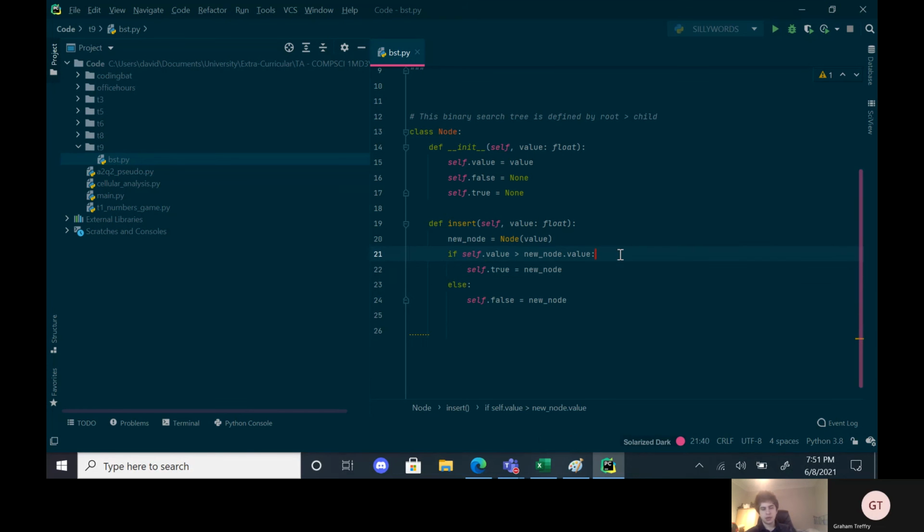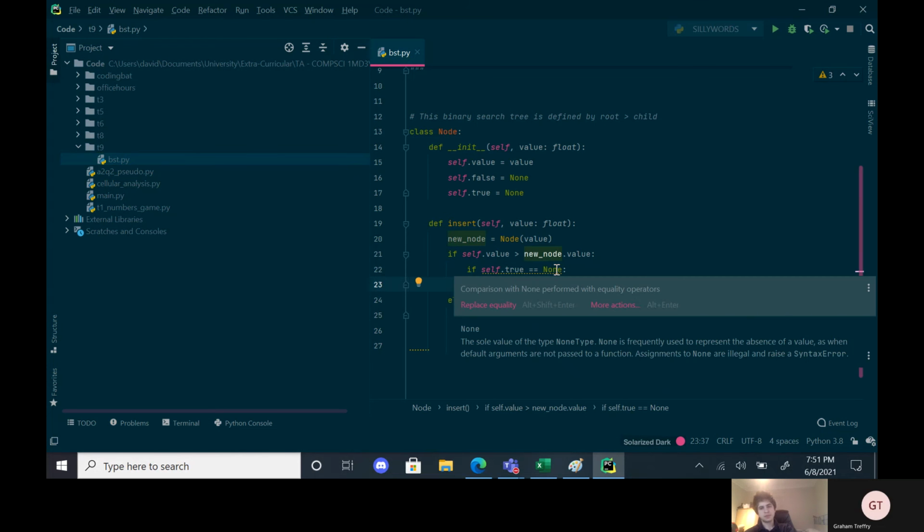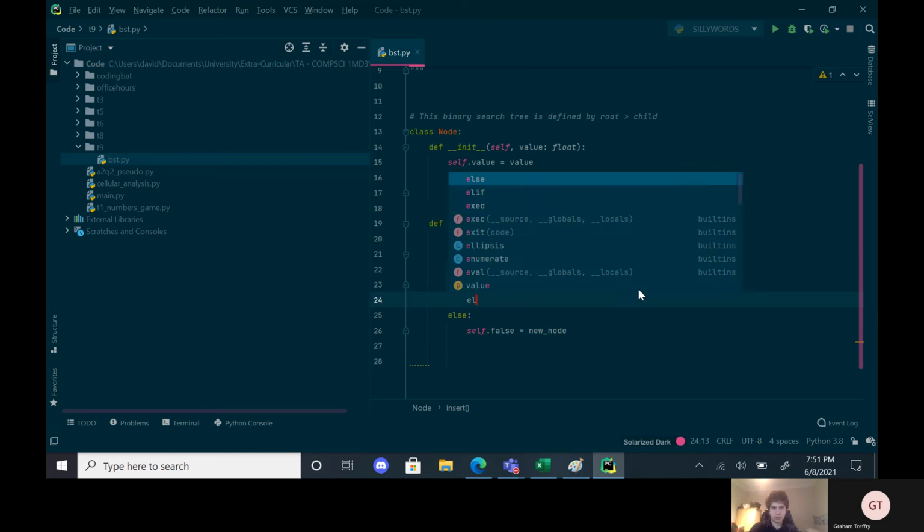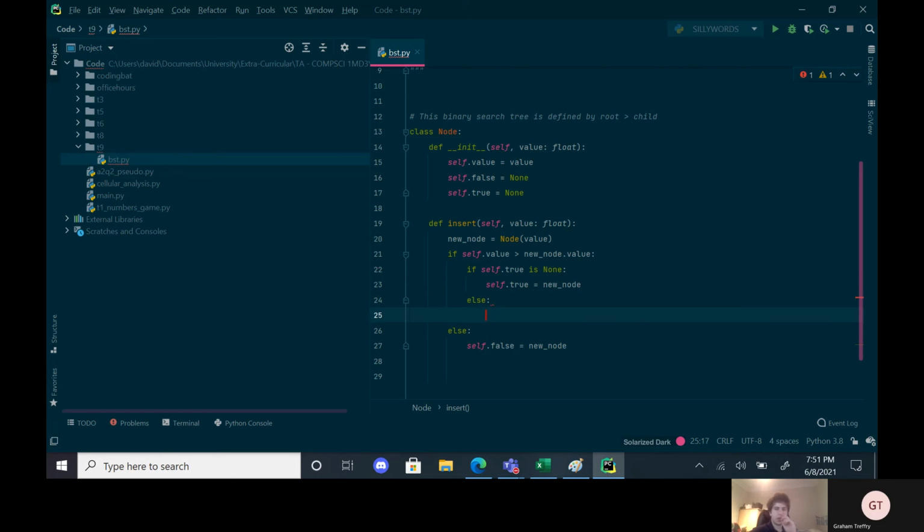If self.value is greater than this, then we have two options. If self.true is none, well, then we can do this. Else, what are we going to do? Well, now what we're going to want to do is insert on, this is where the recursion comes in.